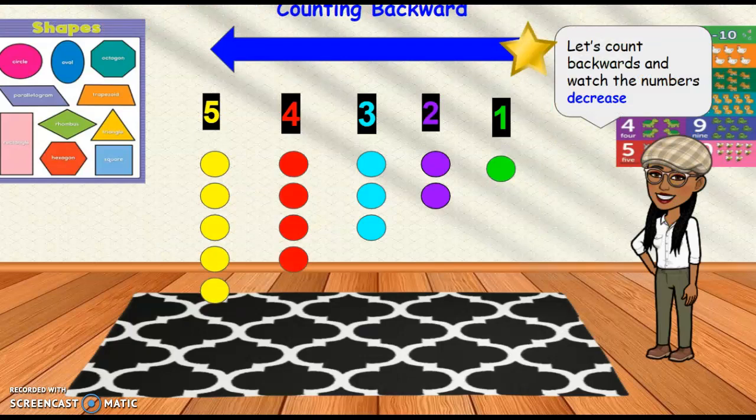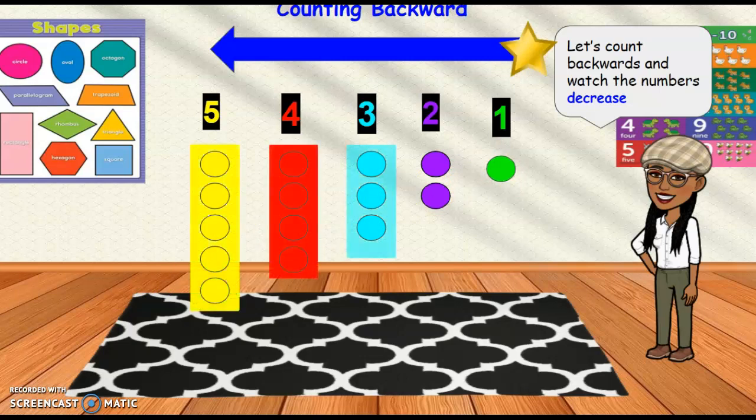So before we begin, let's practice counting backwards, okay? Ms. Blanks also put the numbers backwards from 5 to 1 so you can know what that looks like, because you might see it on a test soon. Let's go ahead and count and practice and watch how the numbers decrease or get smaller. Ready? Let's begin. 5, 4, 3, 2, 1. Good job.